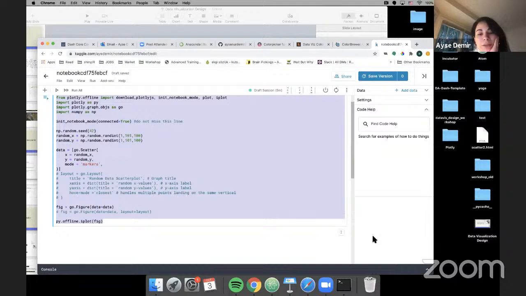Make sure that you're using the Kaggle one. I think it might be missing one library that we can add. NumPy, I'm seeing it with scatterplot, but we might have to call in NumPy as well.